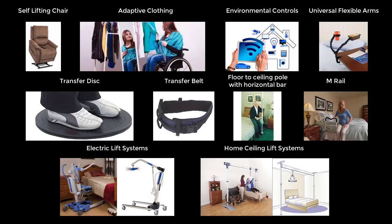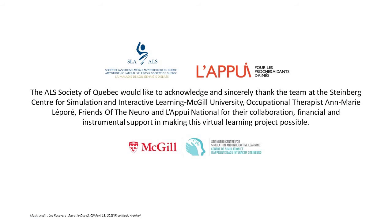Here are some examples of accessibility modifications within the home. As ALS progresses, in some cases, as hands, arms and legs become weaker, environmental access and control become more of a challenge. Opening doors, negotiating stairs, operating lights, electronics, loss of speech — these can be examples of common problems that adaptive equipment and modifications can help to address. The field of assistive technologies has exploded in growth in recent years as more households embrace internet and Wi-Fi technology, allowing people living with ALS and their caregivers many more exciting wireless options. Thank you very much for joining me in this Taking Care segment — stay tuned for the next one.